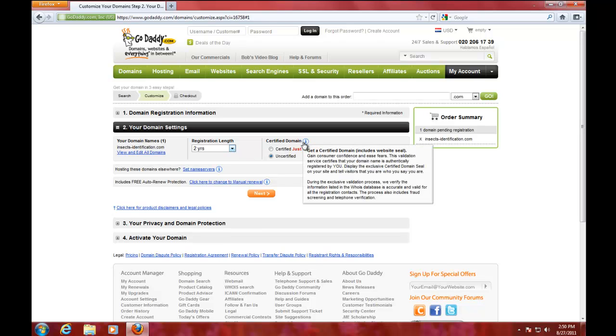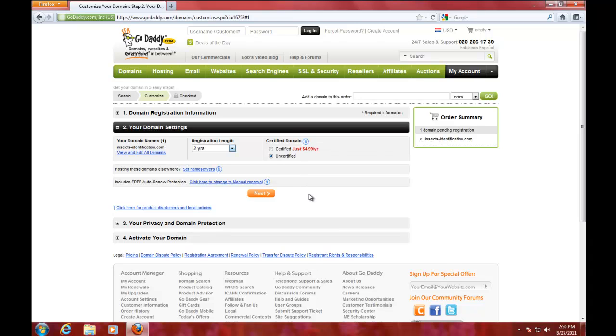A certified domain means that it is authentically registered by you. Now, when would you want that? Let's say you're a big company like Google, and an employee is going to create a service in the name of Google. You want your Google stamp on there. You can make it a certified domain, so when people do a whois check, they can see this is actually from Google. So this is authentic. It's secure.